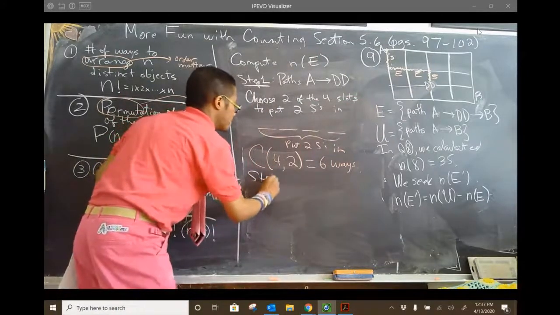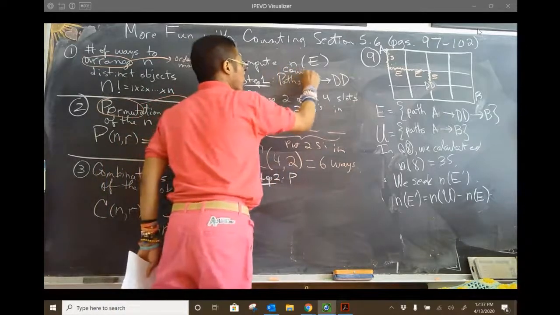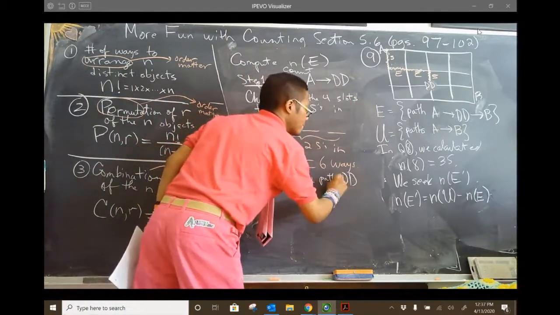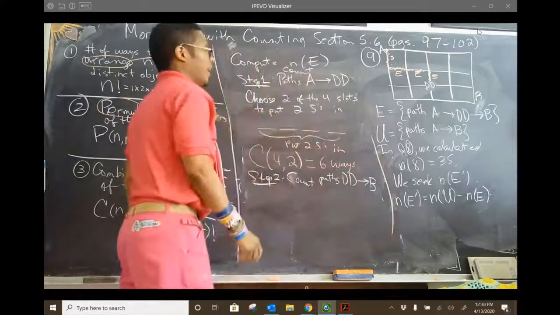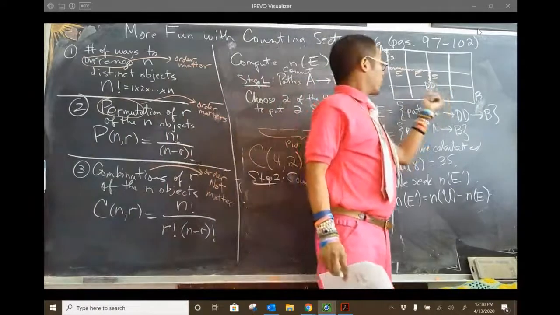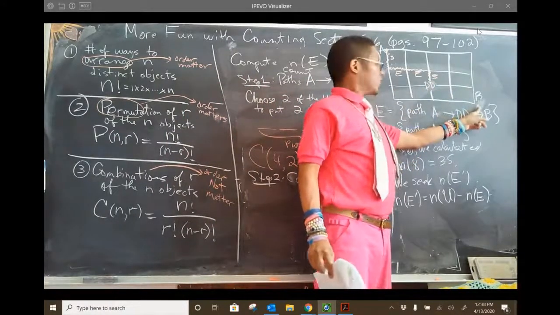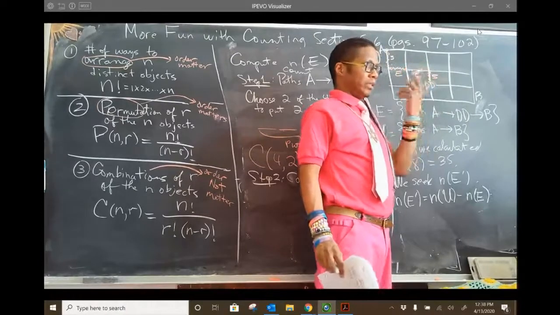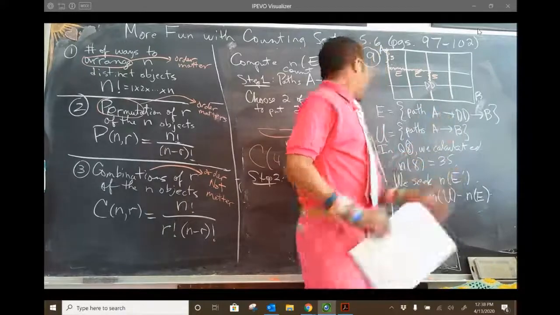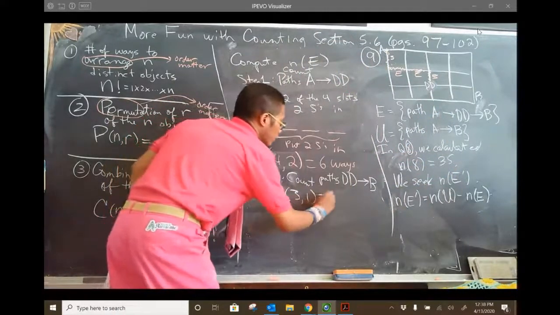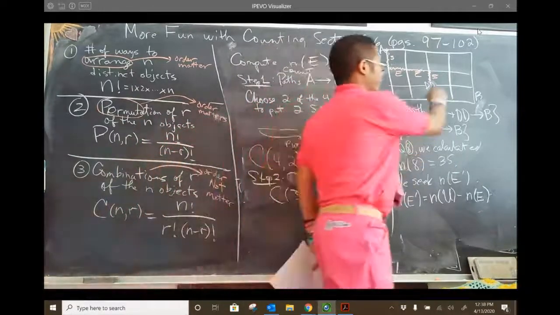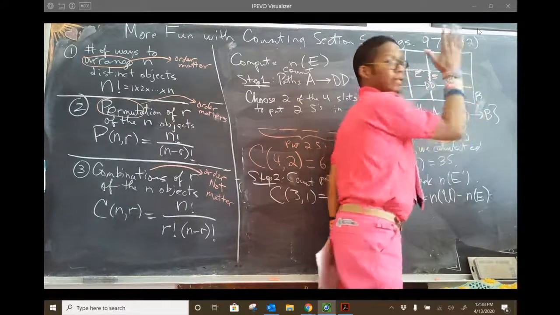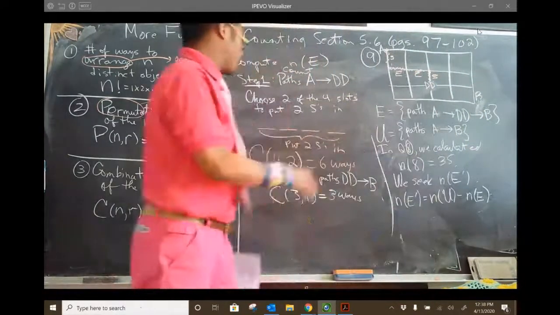So step 2 is to count paths from the drug dealer to grandma's house. Now this is way smaller. I have 3 blocks total from the drug dealer to grandma's house, so I want to choose one of the 3 to put my single S. That would be capital C 3, 1. It's crazy to use this formula when it's this tiny. We just use our fingers: I can go down and over, or I can go all the way over and then down, or I can break it up and go over, down, over. 3 ways. That's too simple to count with a formula, but that works.